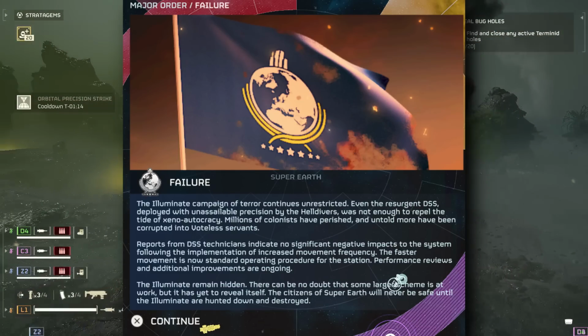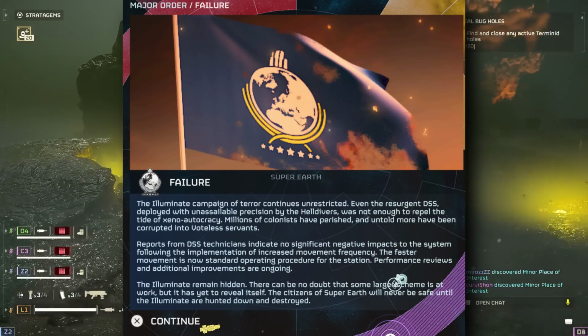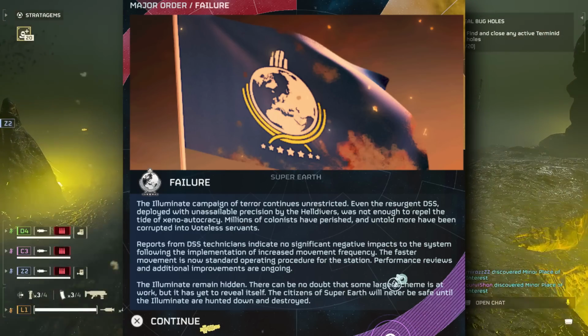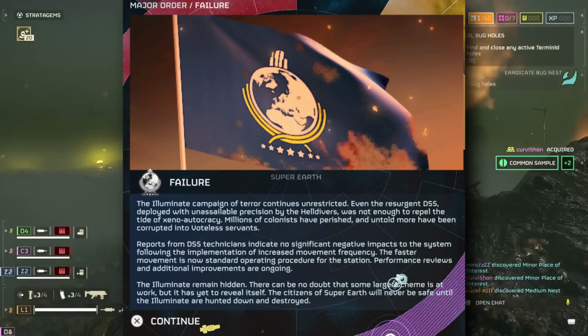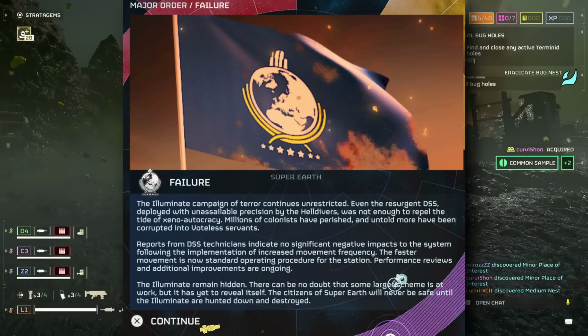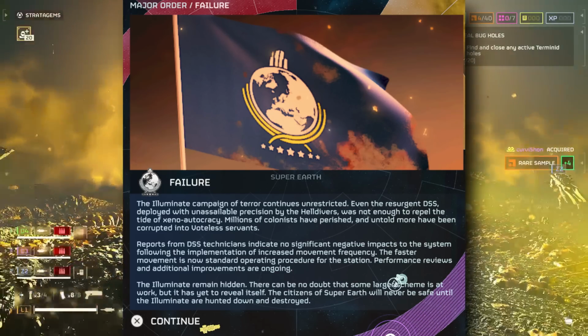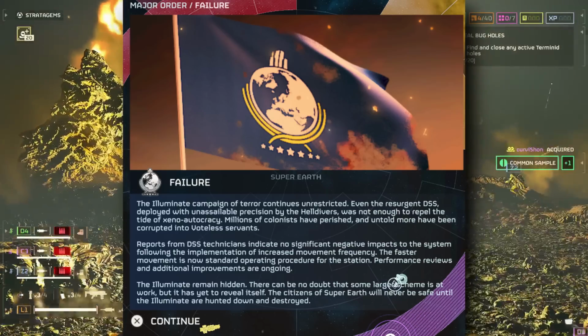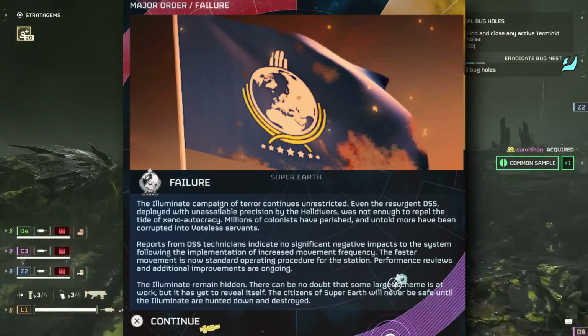Reports from DSS technicians indicate no significant negative impacts to the system following the implementation of increased movement frequency. The faster movement is now standard operating procedure for the station. Performance reviews and additional improvements are ongoing. The Illuminate remain hidden. There can be no doubt that some larger scheme is at work, but it has yet to reveal itself. The citizens of Super Earth will never be safe until the Illuminates are hunted down and destroyed."